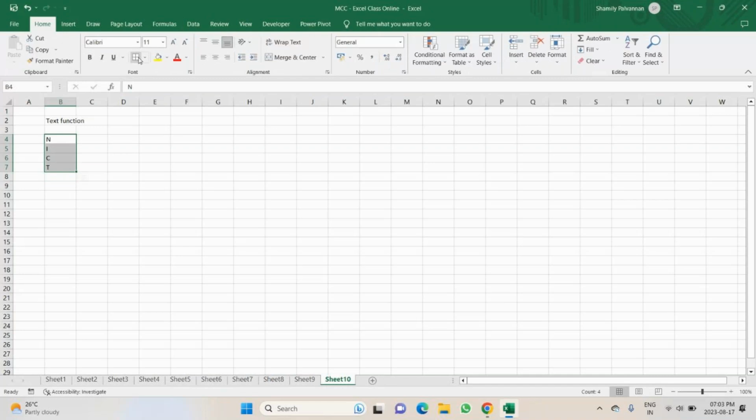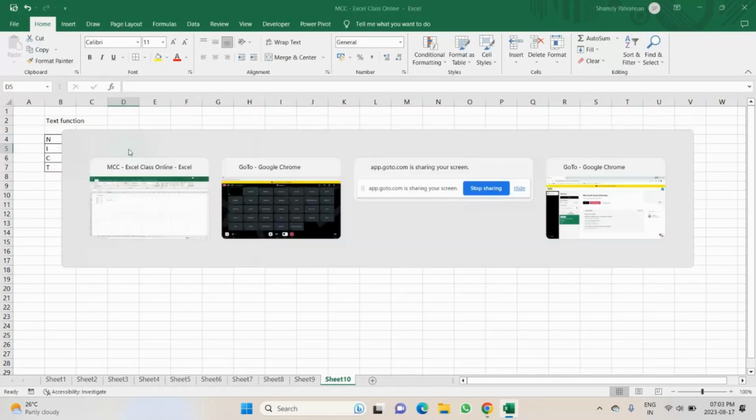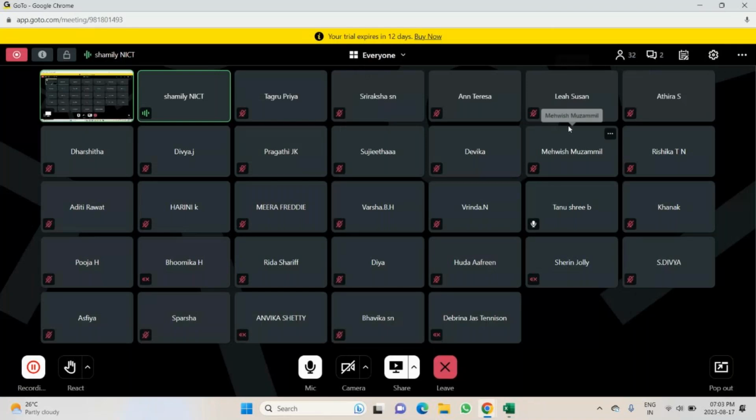Now all these things I have to put into one single cell. So I don't have to copy it, I don't have to type it. I have to use a function here. Which function do I have to use to bring all these letters into one single cell? Can anyone tell me? The text function is already done for you, all right?